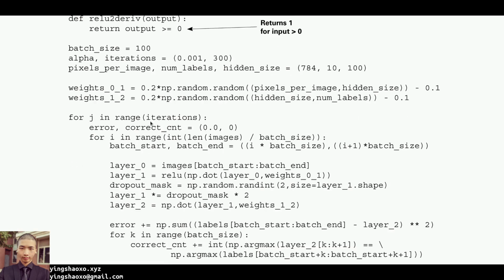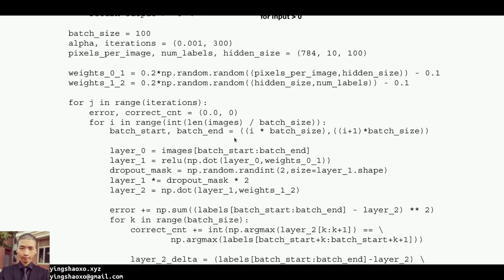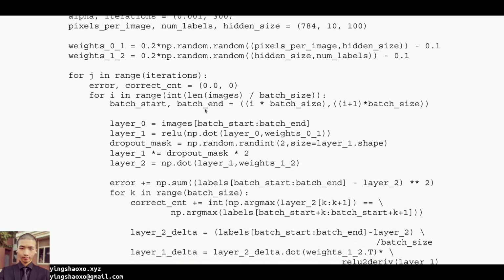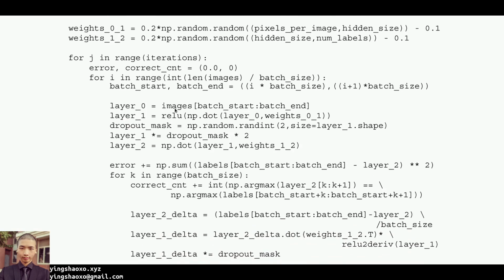For j in range of iterations, for i in range, we get the length of the images, which is how much data we have, and we divide that by the batch size, so we can get how many batches we need. And for each batch, instead of using only one image, we will use a series of images.